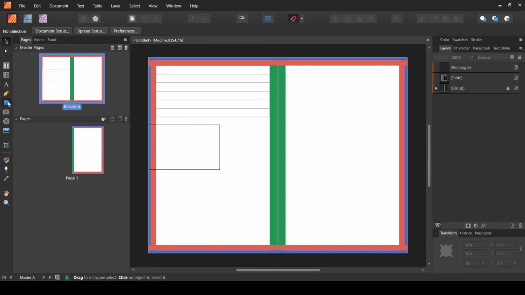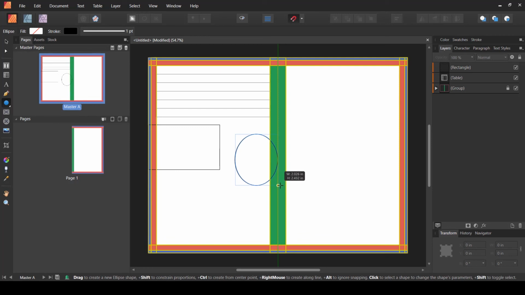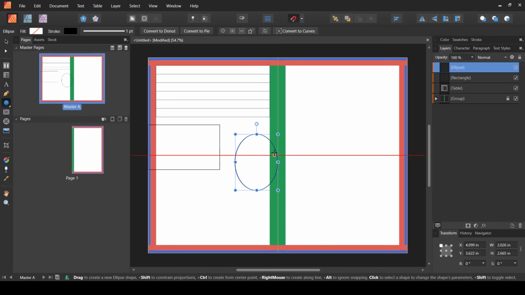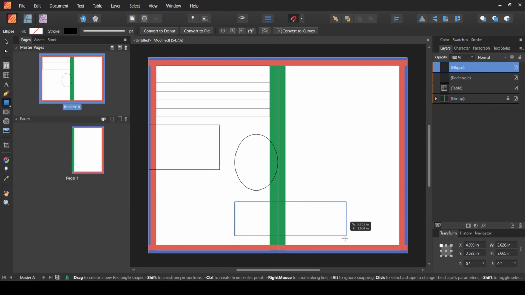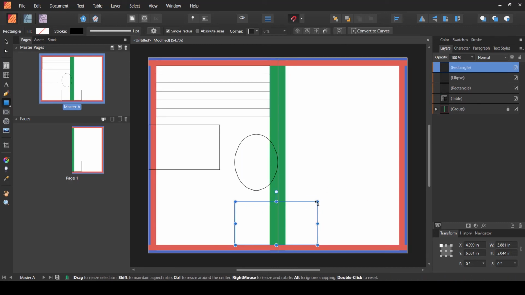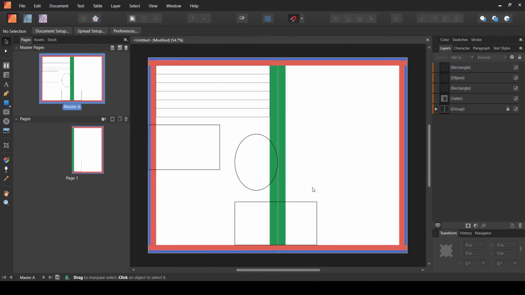I might create another circular shape, and I might put another piece of information here, and that is going inside this boundary. Or you can create another document, another kind of information that you want on both sides of these pages, and that can be done as well. So you can easily see how you can set up this whole document.